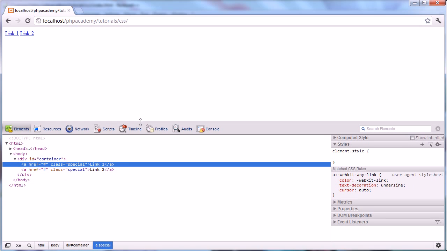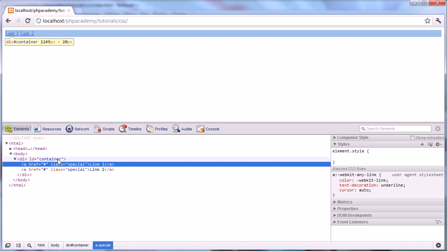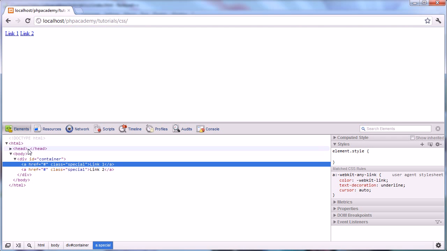We're going to be using this a lot through the series because it's extremely useful when you're front-end developing. You can change the styles here, you can see which styles are assigned to which elements, and it makes your work a lot more efficient. So get used to using this, look through it. These tabs aren't really relevant to what we're doing. But this Elements Explorer is absolutely brilliant, and you can see that as I'm hovering over things, it shows where things are. We've got the whole container there, which spans the whole width of the page. We've got these two links here, and obviously our body and head, which you can't see.